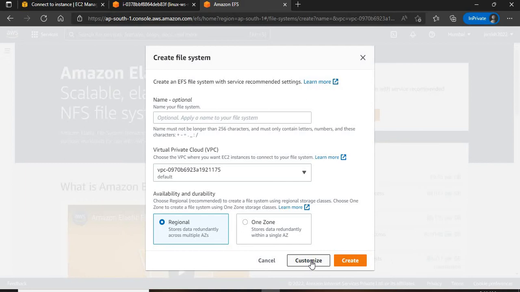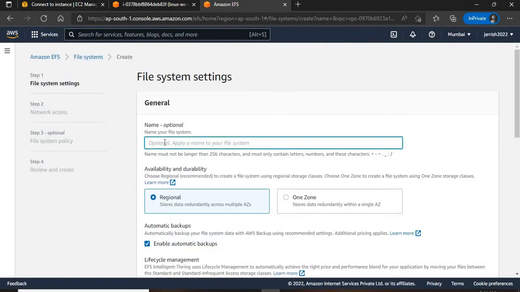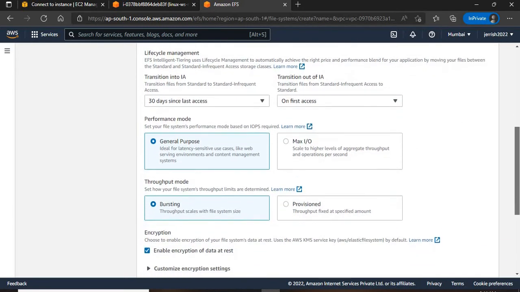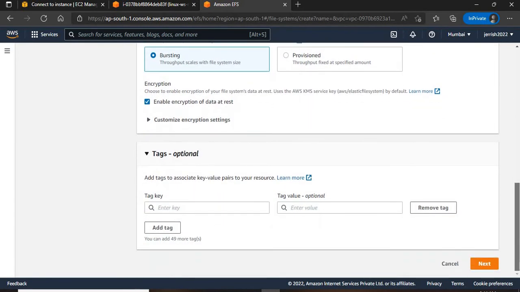I'll click on customize. I go with the name demo Elastic File System. I'll choose regional. I'm not changing any other parameters because my aim is mainly to explain replication.